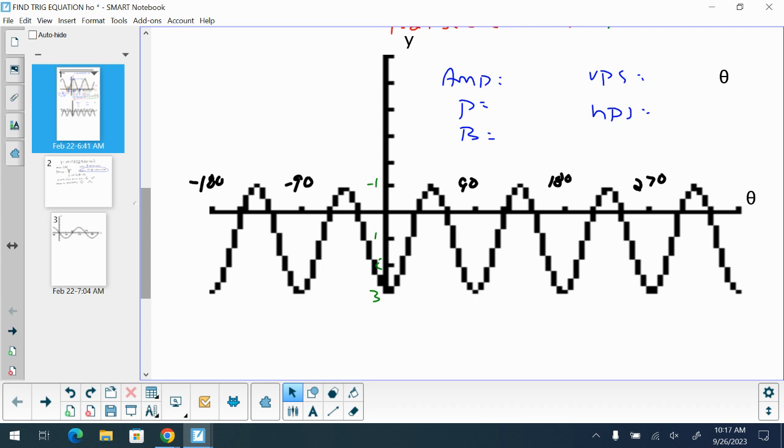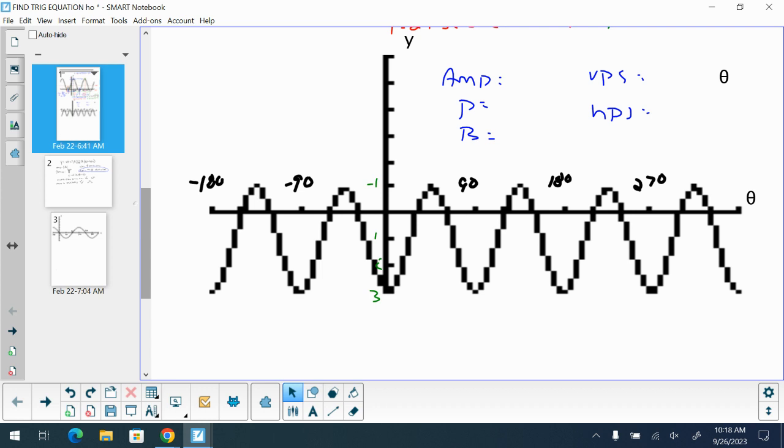Once again, my suggestion is go to the closest peak, but sometimes I vary from that when I have something that's a little bit easier to work with. But if you always go to the closest peak and use that as your horizontal phase shift, that will give you a positive cosine curve every time. So you don't have to worry about sine or cosine. If you go to a peak, that's a positive cosine curve, and you can always embed that in your brain. You can always utilize that.